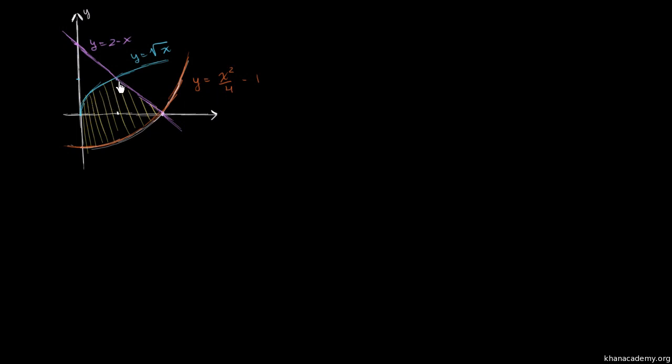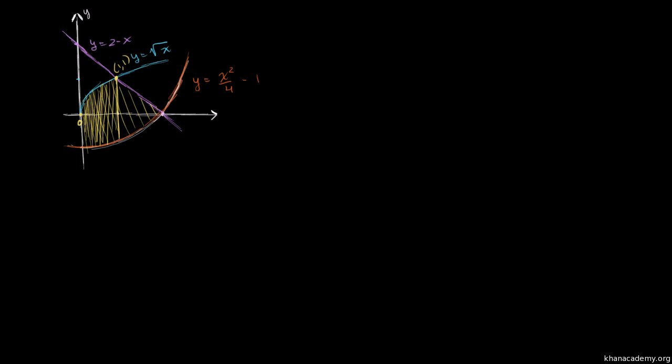The way that we can tackle this is by dividing this region into two regions, the region on the left and the region on the right. For this first region, over that entire interval in x, x is going between 0 and 1. When x is equal to 1, this function is equal to 1, and this function is also equal to 1. So this is the point (1, 1), where they intersect. For this sub-region, y equals square root of x is the upper function the entire time.